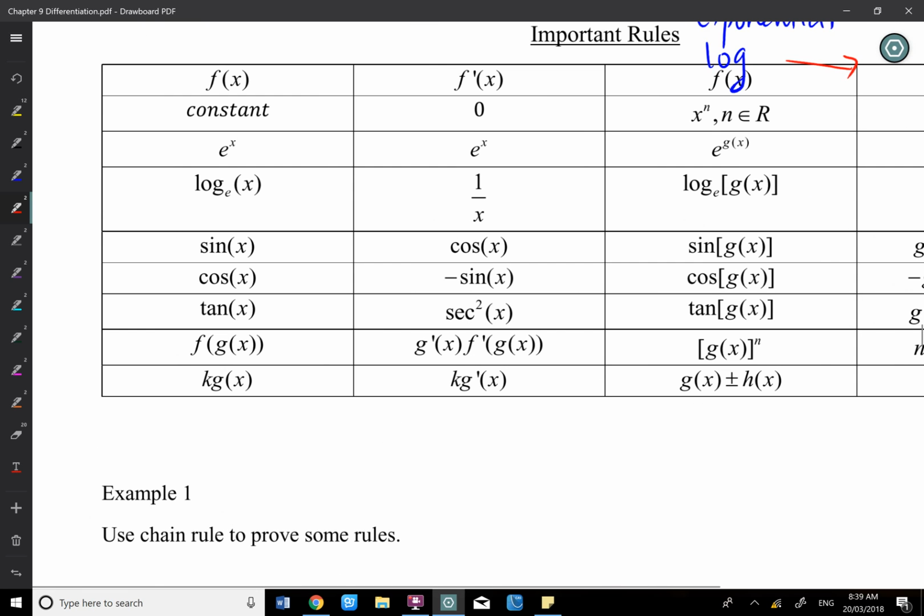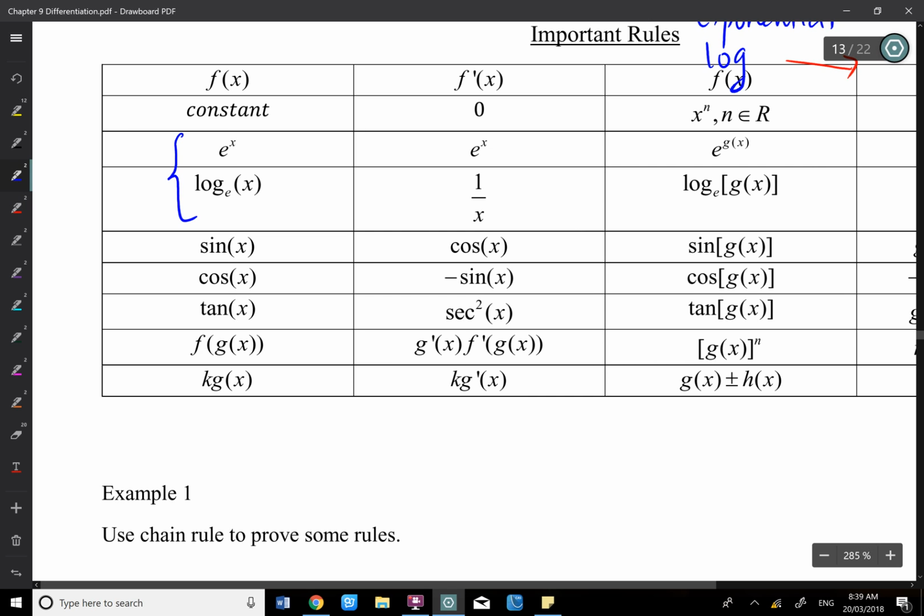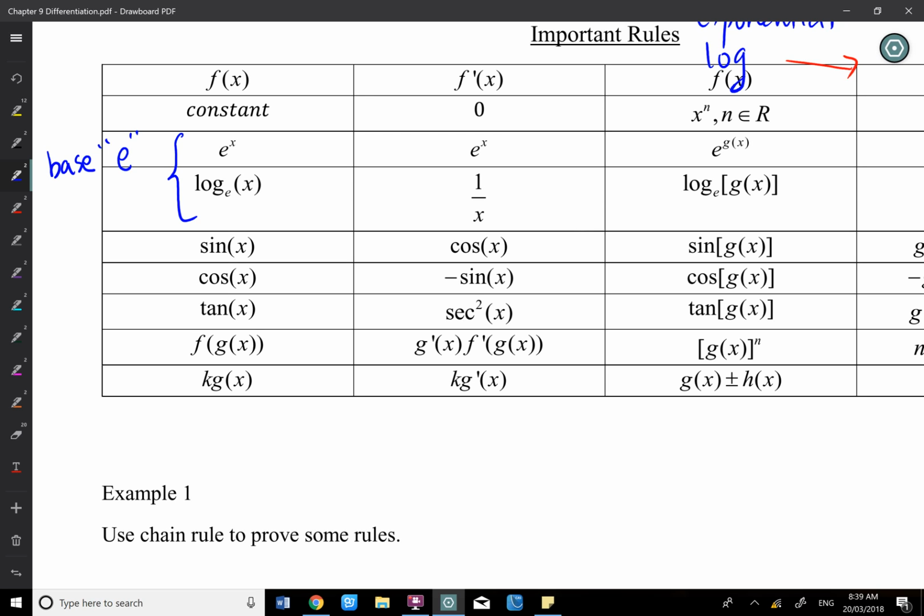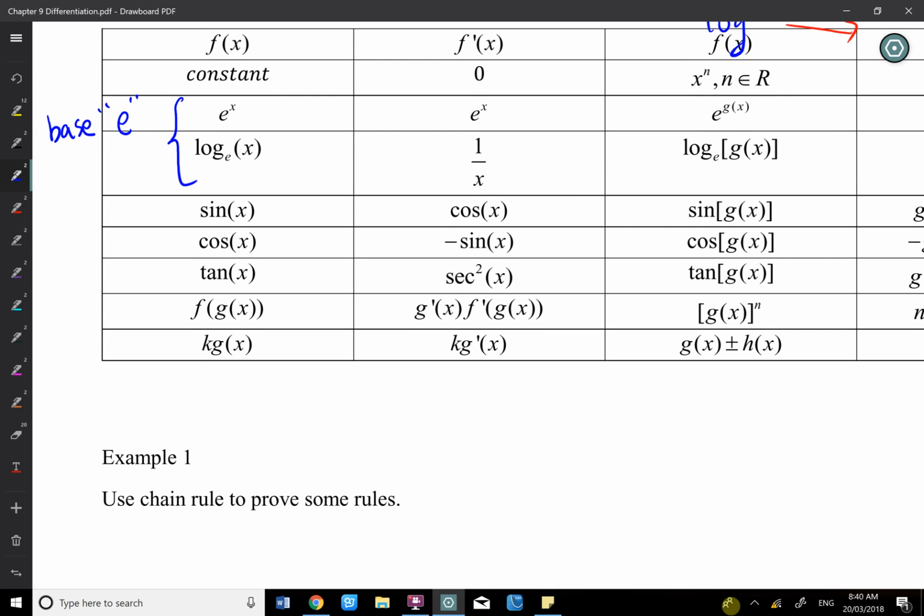If we look at the simpler version here on the left-hand side, just to let you know, for exponential and logarithm differentiation, you can only use this formula to differentiate with base e, natural base. If you have like log 2x, you can still differentiate that, but not use this formula. You need to adjust that a little bit first, or change the form a little bit. I'll show you the question later. But this formula only works for base e, like e to the power of something, log e of something. And then sine, cosine, tangent.